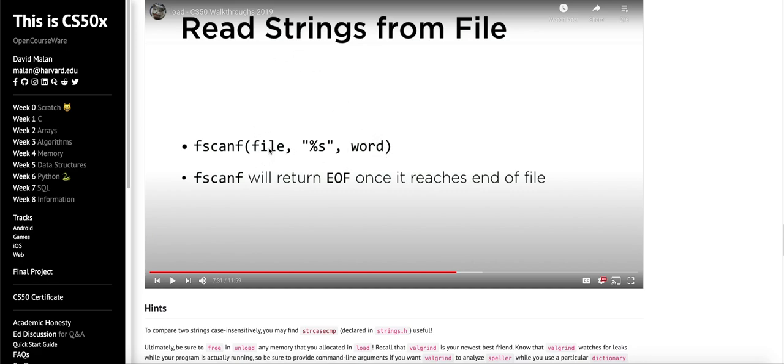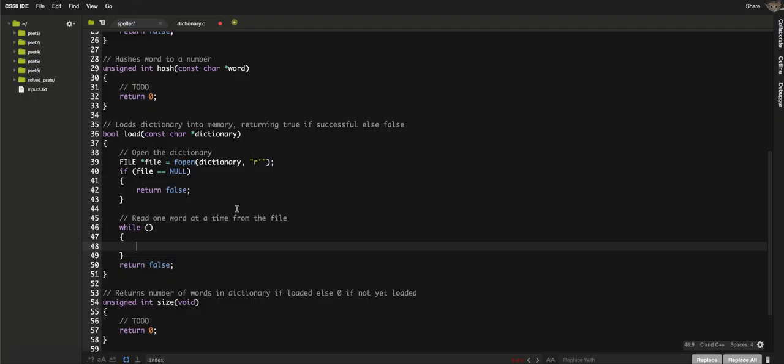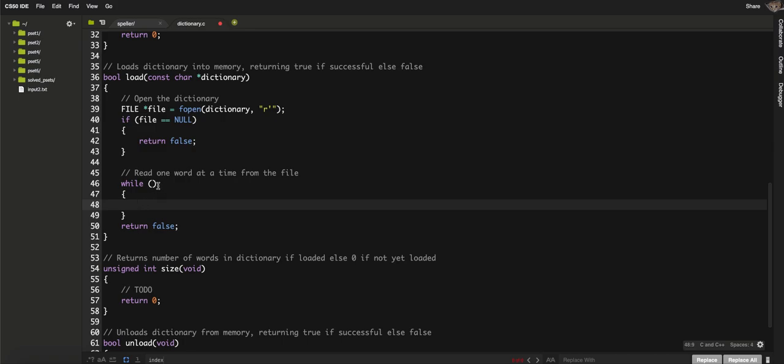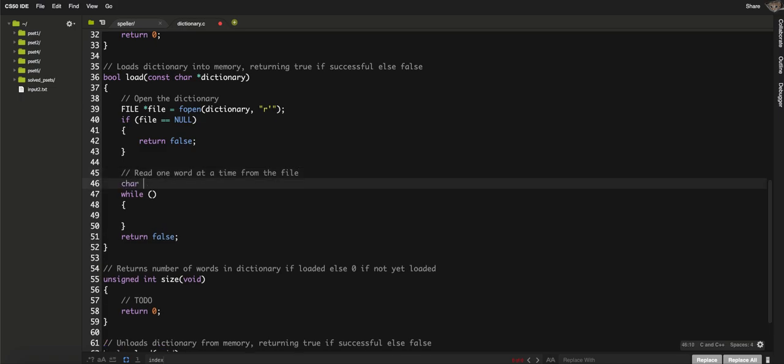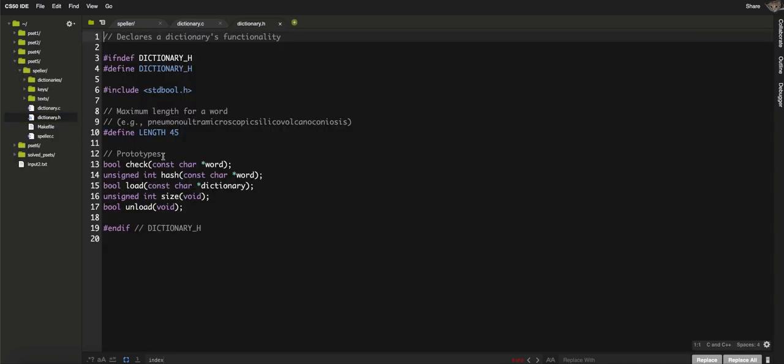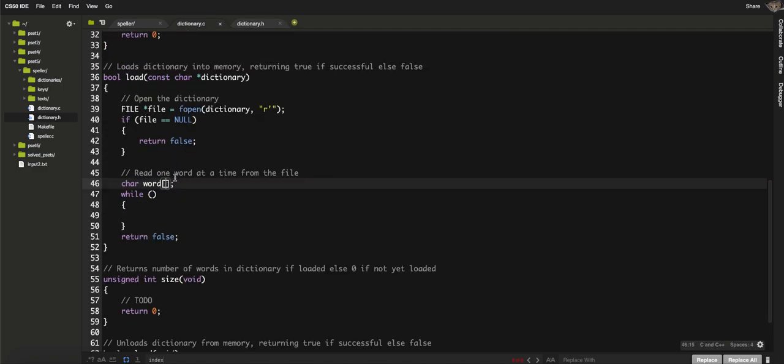We already have the file that we have previously declared, so what I'm going to do here is just declare the buffer. So char word, which is going to be a buffer, and what should be the size of this buffer? We could put something like 100, just some arbitrary max number, or we can look at what dictionary.h defines to be the max. So let's go to dictionary.h here, and it says LENGTH is 45. That's the maximum length of a word. So let's put LENGTH + 1 just in case, for the null terminating character. Okay, so that's the length of the max word.